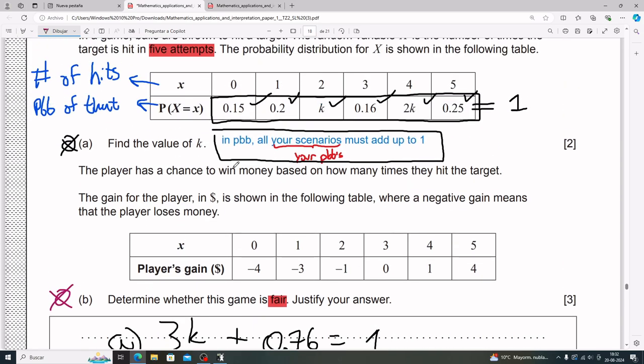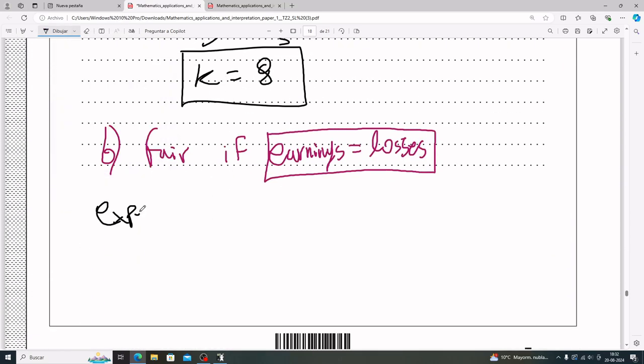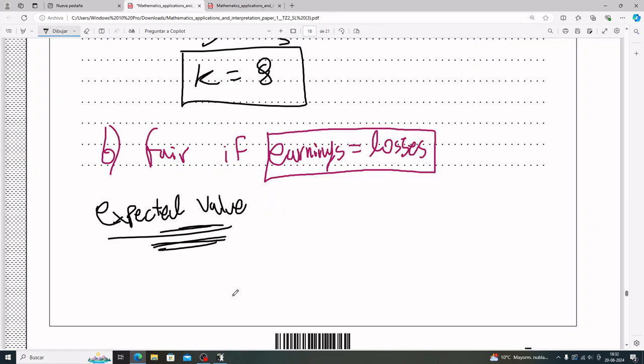So how can I calculate the earnings and losses and all that stuff? Well, here, the idea we need to talk about now is an expected value. That's the main thing you should maybe be Googling or thinking about right now. The expected value of something, which is in your formula booklet, by the way, has to do with, if you run the numbers, what should come out.